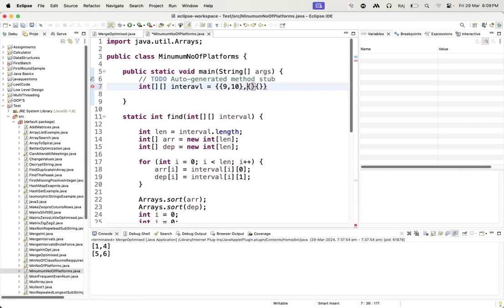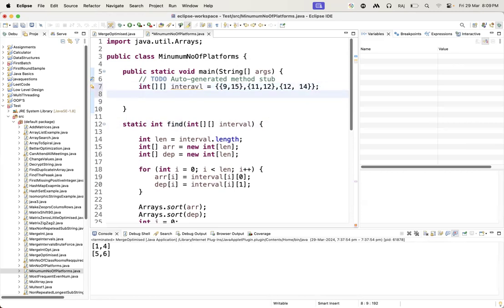Another will come at, I'm taking, 10, 9, 15. Another comes at 11, and it leaves at 12. Another will come at 12 and let's suppose it leaves at 14. Okay, now we need to find the minimum number of platforms. Right guys? Let's check what will happen now.